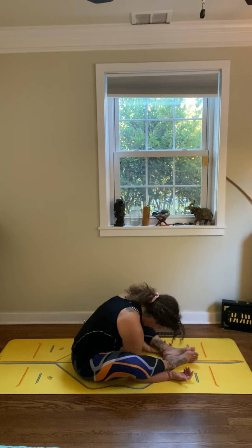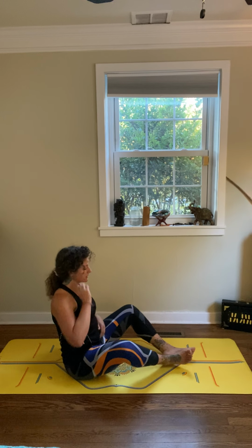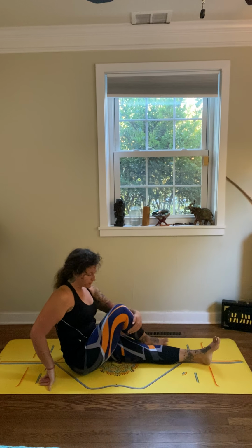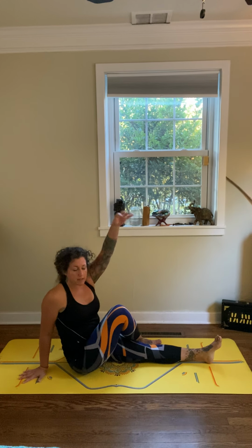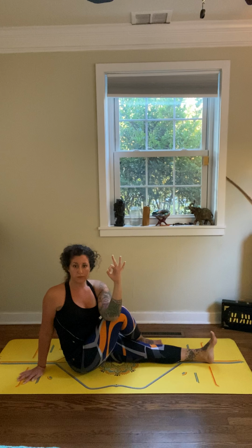On your next breath in, just begin to press yourself back up, extending the left leg out ahead of you, taking the right foot and crossing it over, taking a breath in. Exhale, the right arm goes behind you. The left arm is going to go either to the inside and you can pull, or it can go to the outside of your right knee.